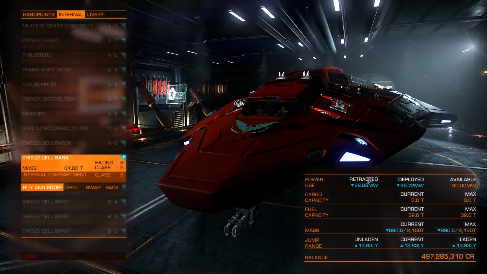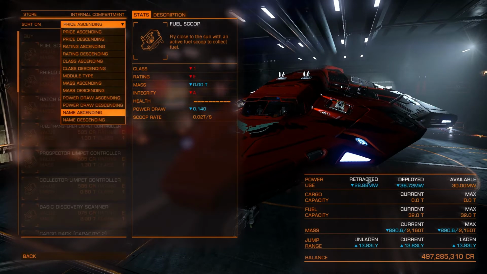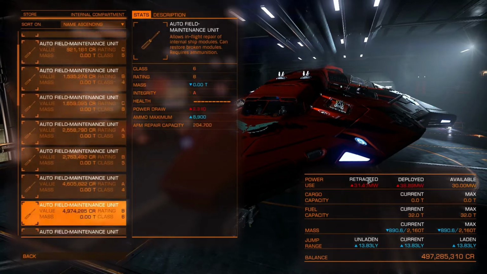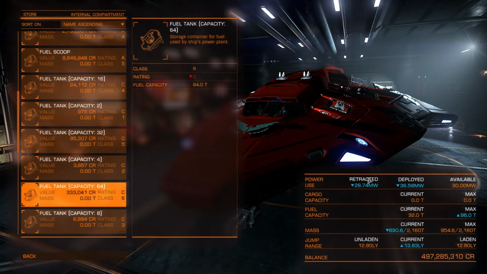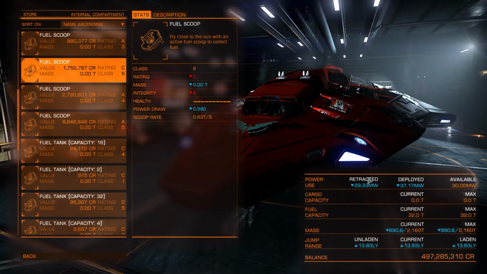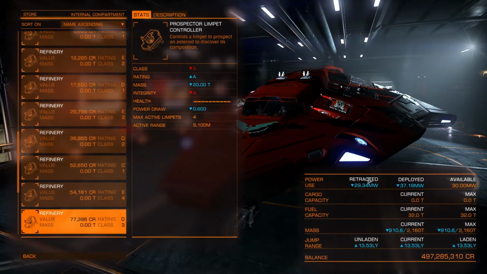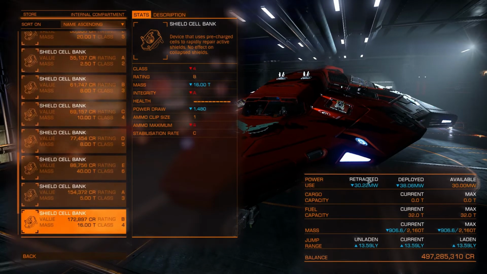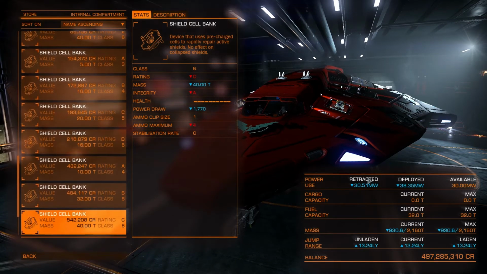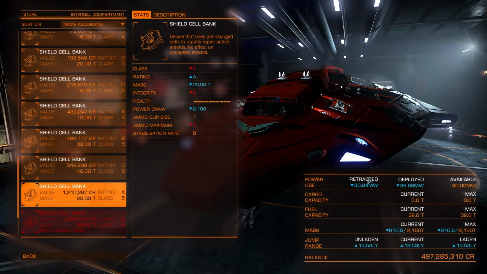Oh, come on. Get to here again. That's better. This shield generator B has 1 to 5. Where are you? What am I doing? See, we have 1 to 5. That one has. I might go back to that one.